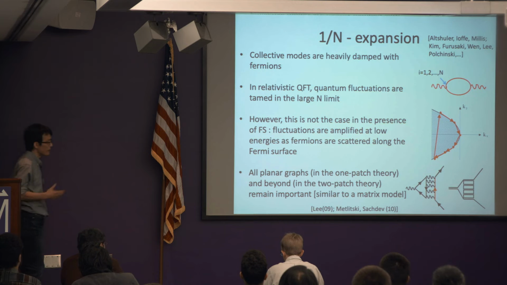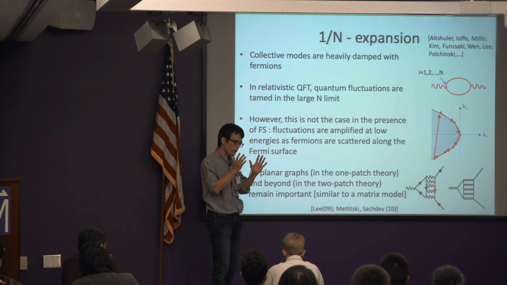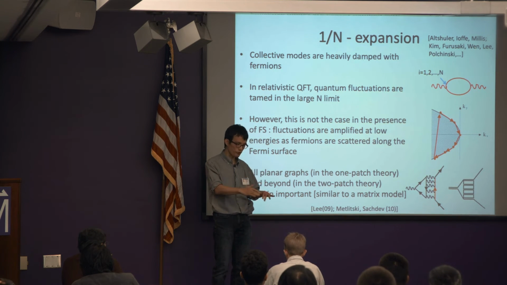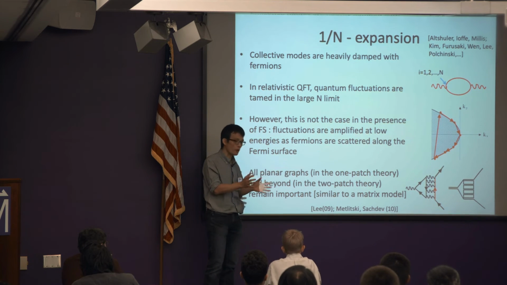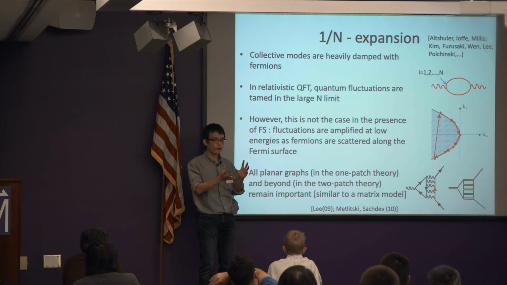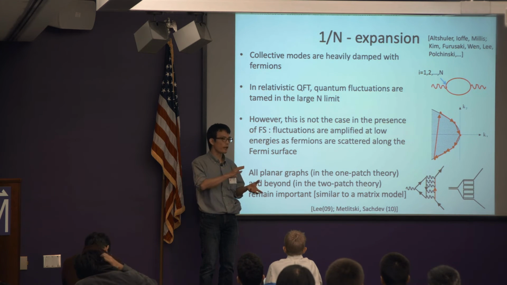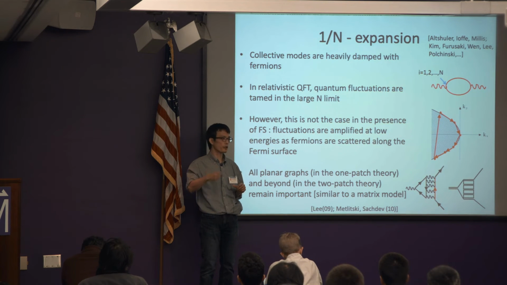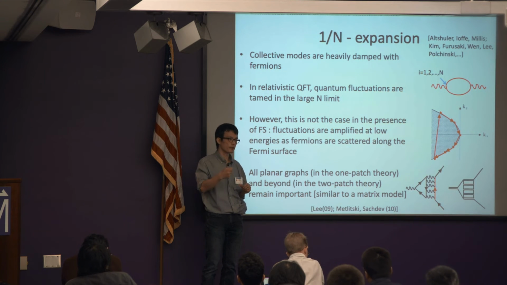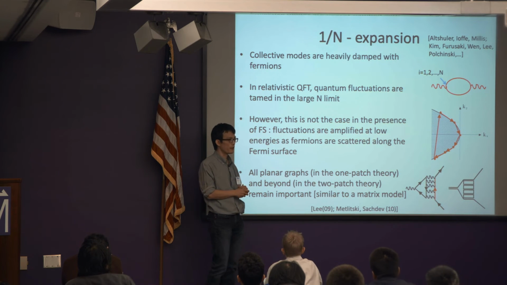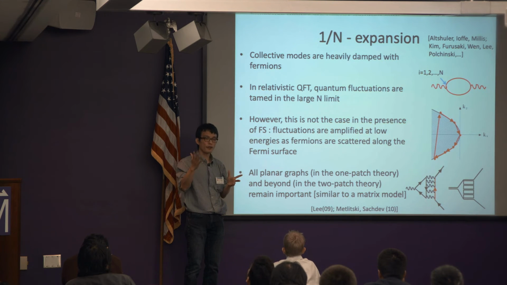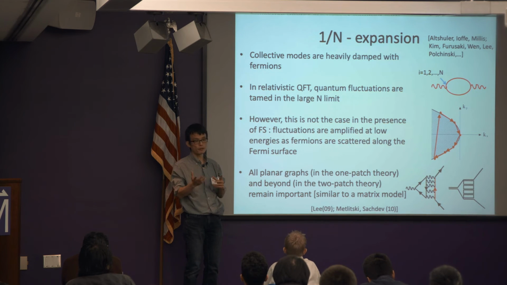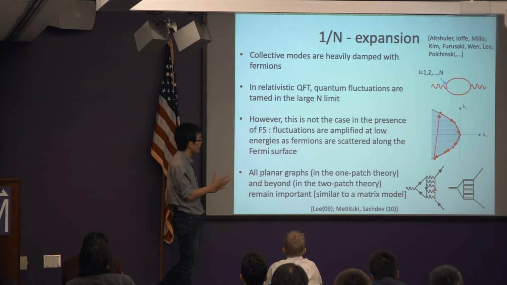So perhaps most benign deformation, so the theory in 2+1 dimension flows to strong coupling theory in 2+1 dimension, which we don't know, and we don't know what to do with it. So the goal is to deform the theory such that it's not that different from the original theory, but still we can understand the quantum physics in a controlled way, right? And then one expansion is to expand the number of fermion flavor, vector flavor, from say spin 2 to N flavor. Okay, so maybe this is most benign deformation.